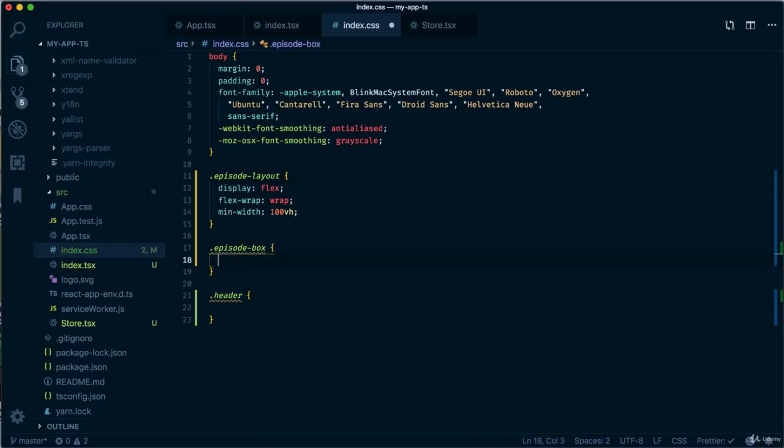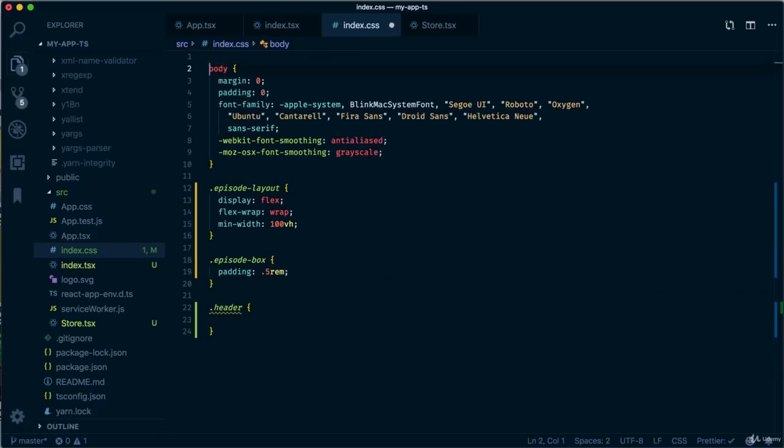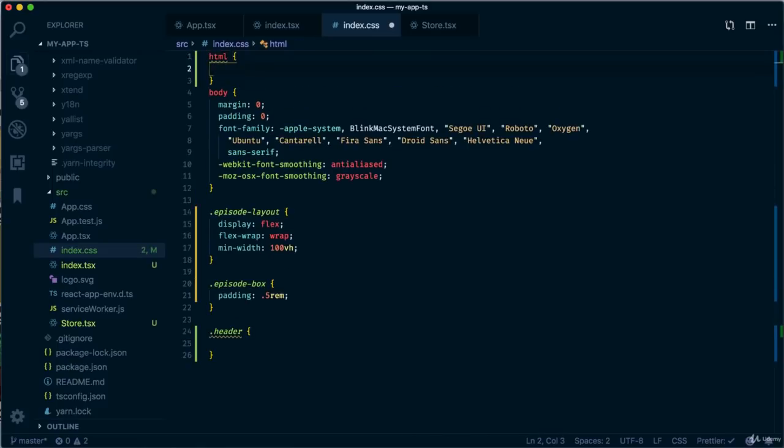Episode box, so the box in each episode will have a padding of 0.5 rem. Rem should be set in HTML. I believe it's set by default, but if it's not, let's just do it now. Font size 14 pixels. So one rem would be 14 pixels because we set it up here. So 0.5 will be half of that, which is 7.